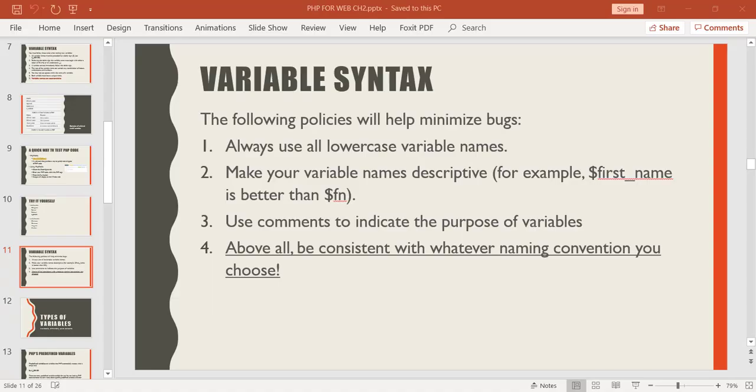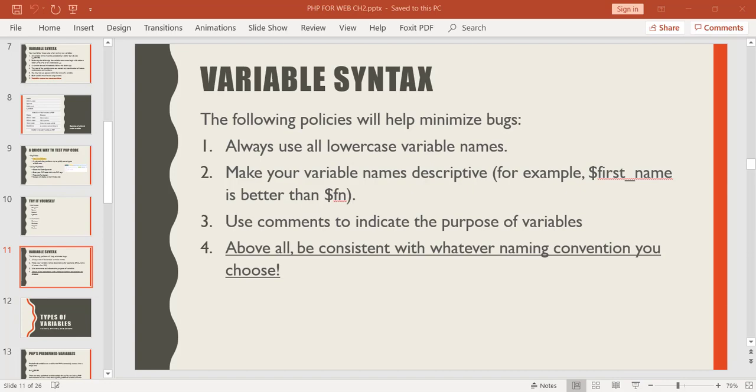So here are some recommendations when creating variables. Always use lowercase in variable names. Remember that variable names are case sensitive. It will get confusing if you use some with lowercase, some with uppercase, and some with mixed case. There are some predefined PHP variables that use uppercase. These are built into PHP, and when using them you don't have a choice. But when you do have a choice, like when you create the variable, use lowercase.